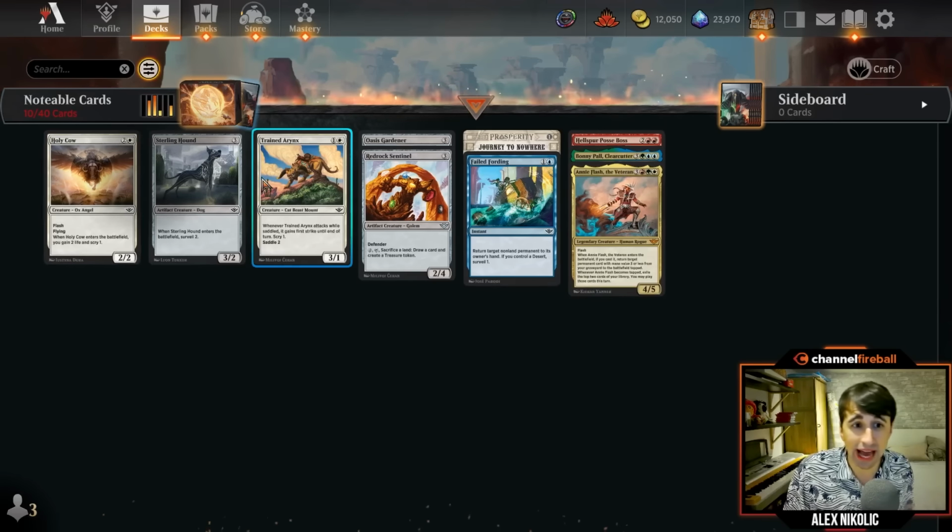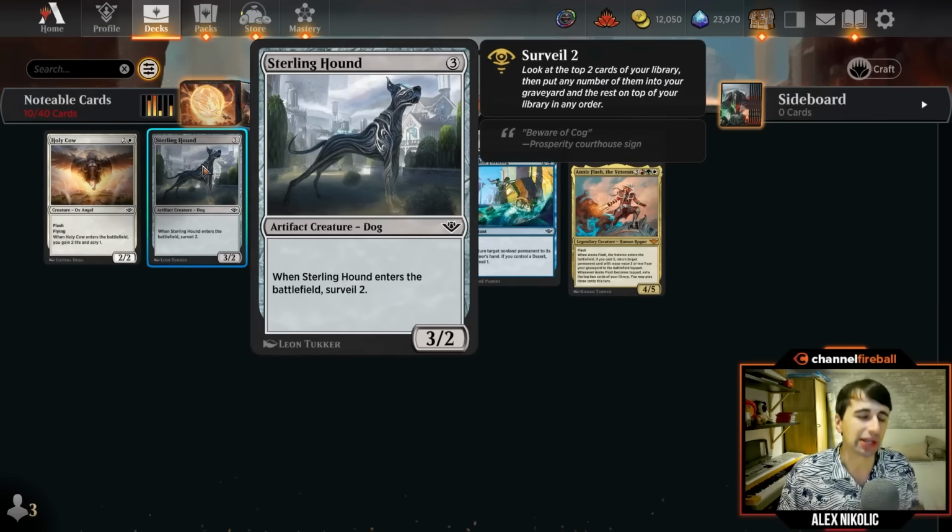Cards like Holy Cow and Trained Airynx and Sterling Hound, which surveils. One of the common things I hear is people saying, I'm not very good at scrying, or I don't know what to scry on top, or when to keep a card. I could go really deep on this, but I'll just give some small insights.